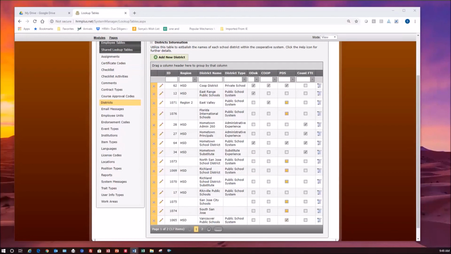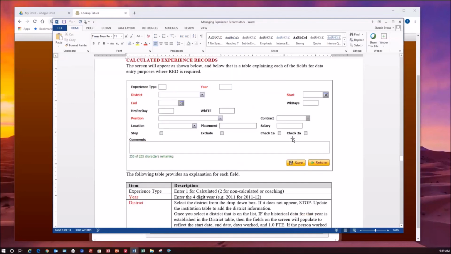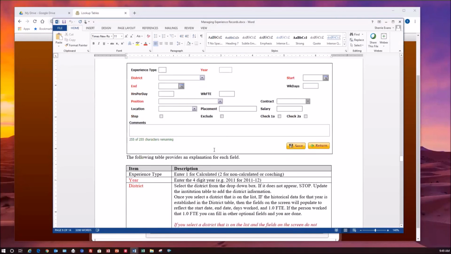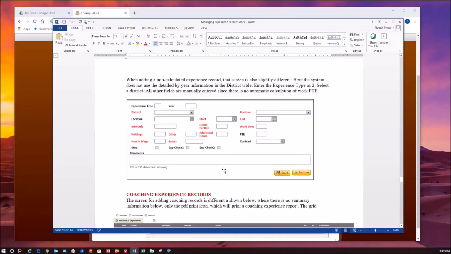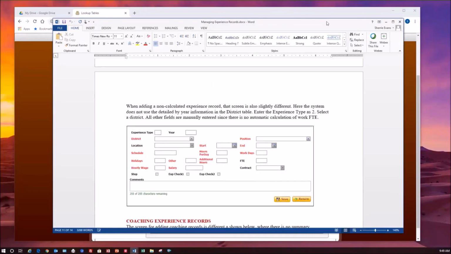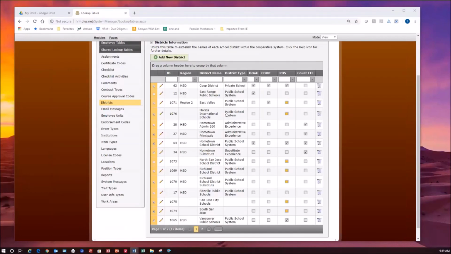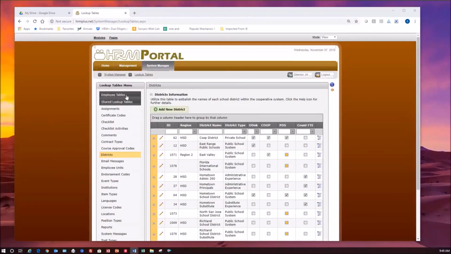Okay, then in your handout we go on to discussing the adding and editing experience records, which I did go over with you. Again, remember, the big kahuna is if you put in the year and you select the district and it's blank, be sure you put in what constitutes full-time first, save that record, then go back and edit it. Okay, coming down then on the experience, the next thing we're going to take a look at is classified and coach, because they're just a little bit different. Credits, they're all the same, but for classified and coach experience, they're different.